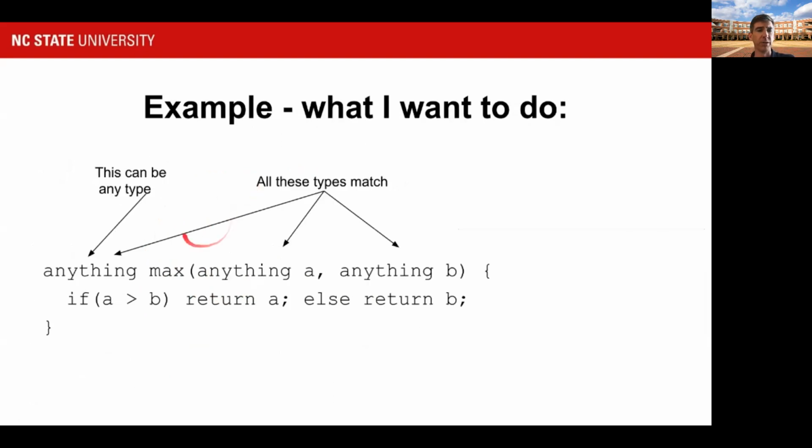So here's what I really want to do. I want to be able to write some code that says the return type and my two arguments can be anything. But they all have to be the same thing, but they can be anything. And then whatever they happen to be, interpret the code in that context. So anything could be int, and so everywhere I wrote anything here, it could become int, all the anythings could become double, all of them could become float or character or string, whatever they become, this code would then compile and work. That's what I want.